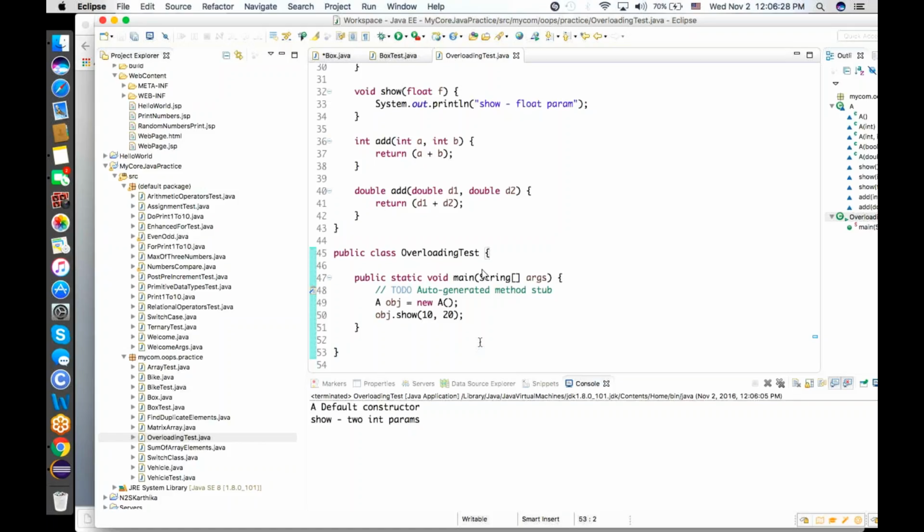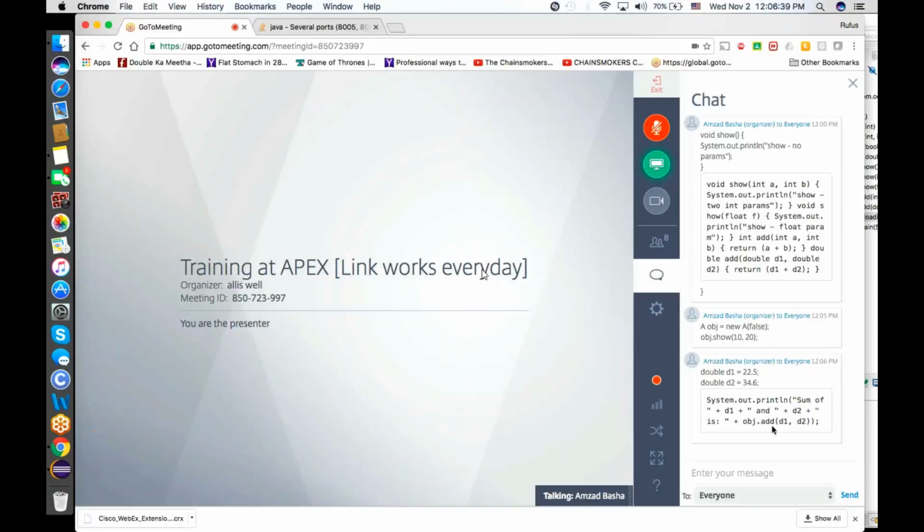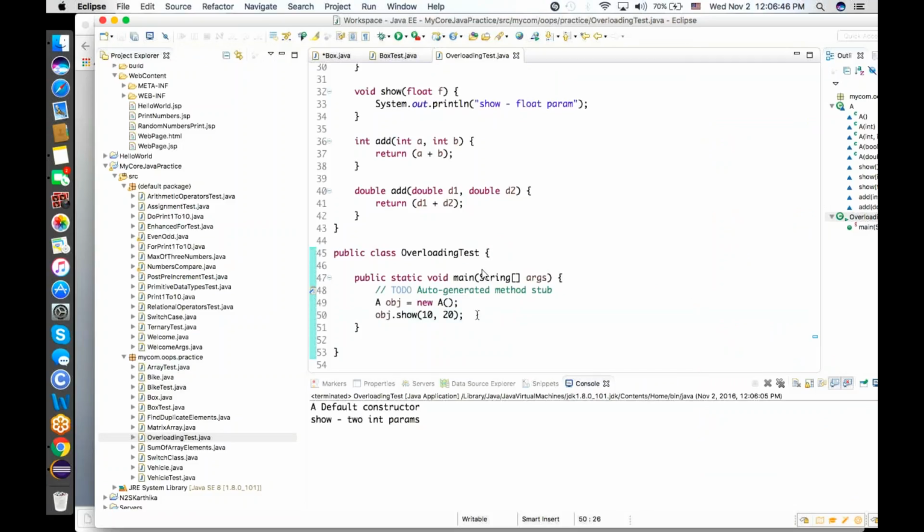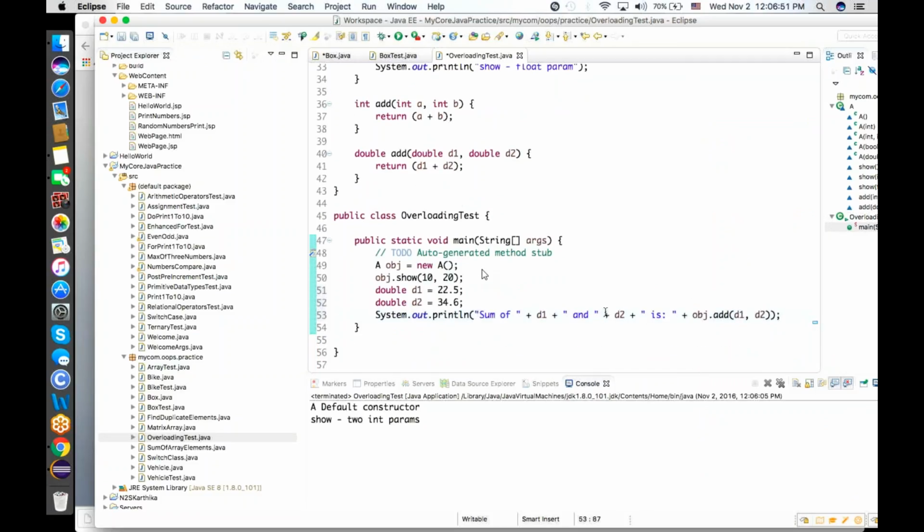And similarly, in case I want to invoke the add method, for example like this, copy these lines and paste them after line 50. I would like to declare two variables, double d1 and d2, and then invoke the add method of my object. obj.add(d1, d2), I am trying to say.